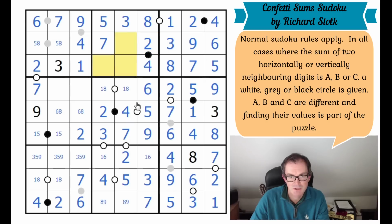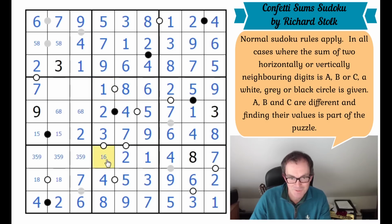These squares now need a 1, a 6, and a 9, which we can, I think, we can't quite do it, but I bet you there's a negative constraint. There is. There's a 7 there. So this can't be 6. That's got to be 9. That's got to be 6. The 9 and the 8 get fixed in that order. The 8 and the 1 get fixed. The 1 and the 6 get fixed. These two squares have got to be 3 and 4, and we can see that's all doable now. 3 must live here. 5, 9 is resolved by the 9 at the top.